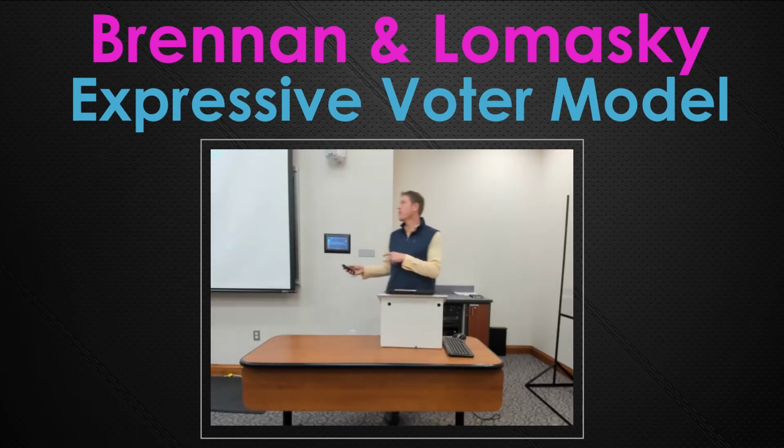So Brennan and Lomasky put forward a simple model of expressive voting, and they basically say, well, what happens then if you go and you vote? The probability of decisiveness is a real thing. Political scientists look at this. All kinds of people get really upset about the probability of decisiveness. When I say the probability of you changing the outcome is 0, and it's a mathematical thing, there are different ways to calculate it, so there are windows, but it's mathematical. People get upset about that. Academics have gotten upset about that, and they're like, I'm going to prove that that's not true. And they're like, crap, it's probably way less probable than I even thought, right?